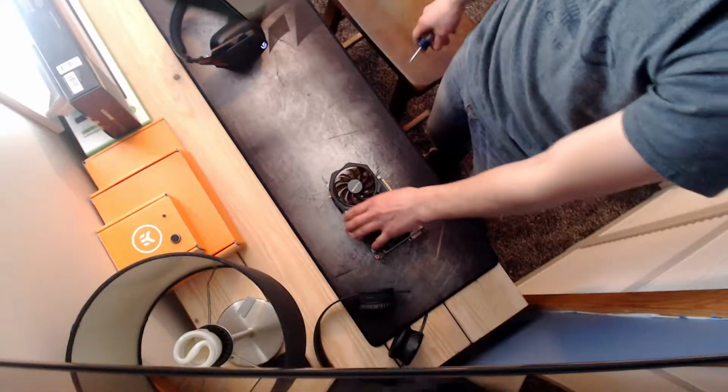With these cards, it's super simple. It's really just 4 bolts, pull it off, wipe it clean. But I know that can be a little bit intimidating if you're doing it for the first time. So let's go ahead and get right into it.